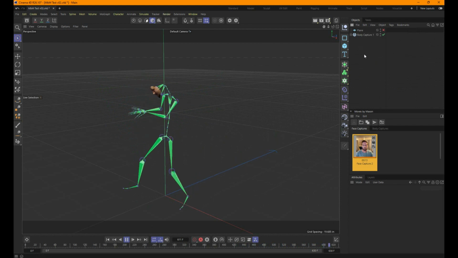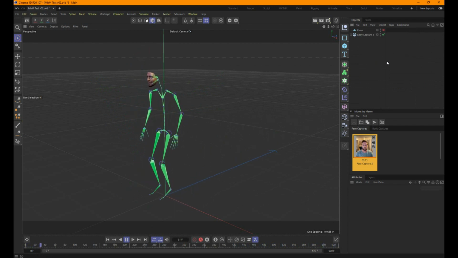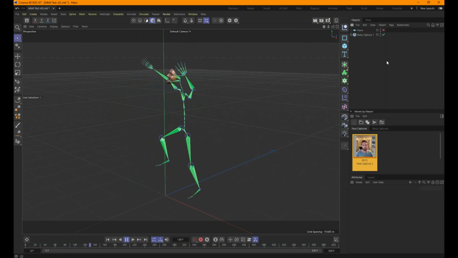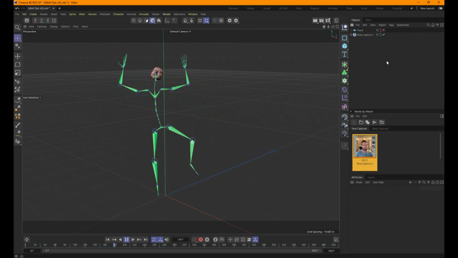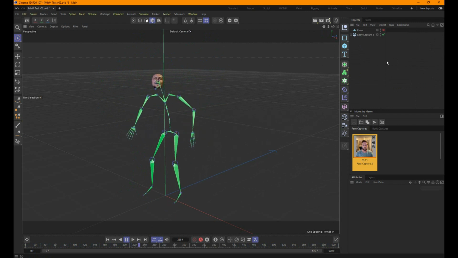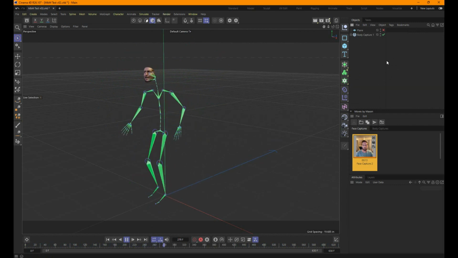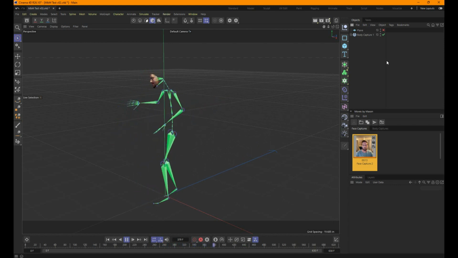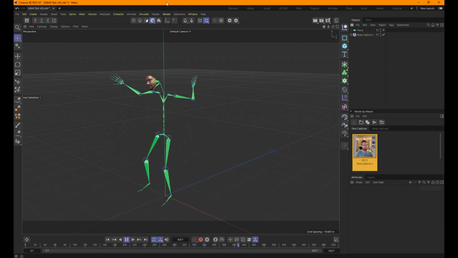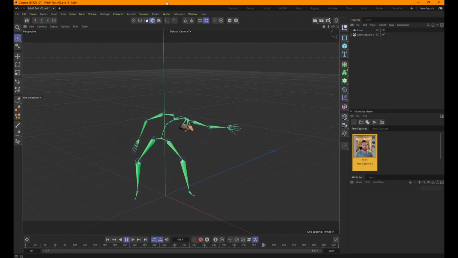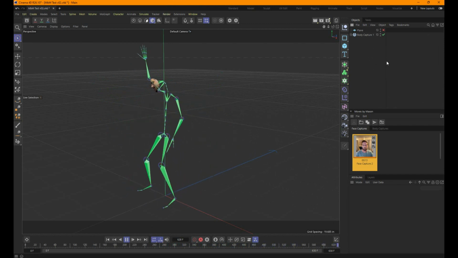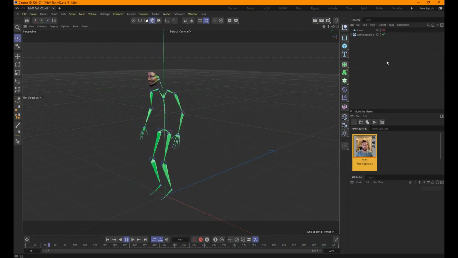So this is how I've discovered how to use the Moves by Maxon app without a direct connection to my computer, and it seems like it's still very powerful. If anyone has any tips or tricks on how to do the object capture or how to connect the phone directly to the PC or to the Mac version of Cinema 4D version 26, that insight and that help would be greatly appreciated. If for some reason that's just not applicable right now, it's good to know that there are workarounds.